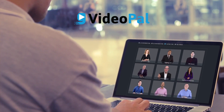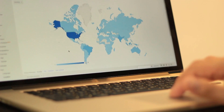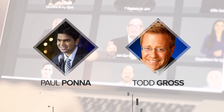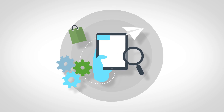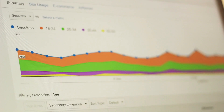Introducing VideoPal. It's a cutting-edge app that harnesses the power of video animation and state-of-the-art, lifelike text-to-speech technology in a way that's never been done before, so you can get the most from your site traffic to get higher results. It will even let you leverage content on other people's sites. Developed by Paul Pona and myself — two highly experienced software developers and internet marketers with over 30 years of combined experience — we conceived VideoPal to help marketers, site owners, and business owners deal with ever-increasing bounce rates, declining opt-in rates, rising cart abandonments, and withering sales.